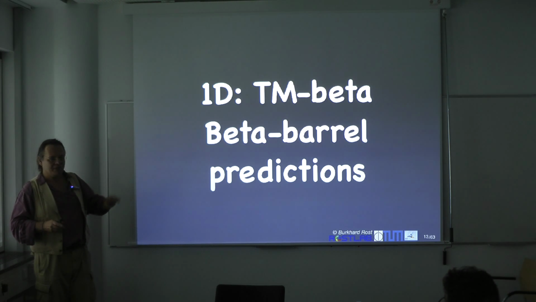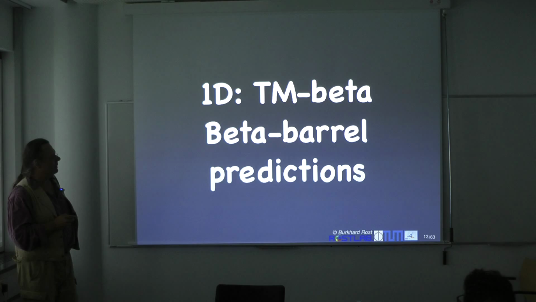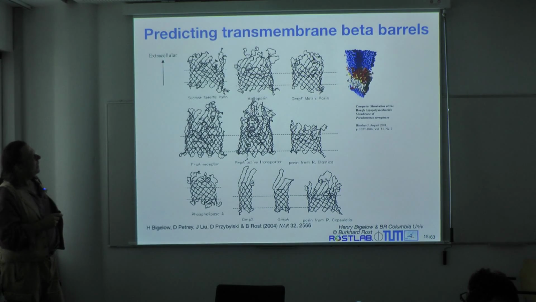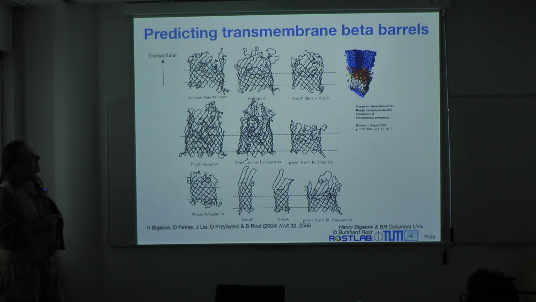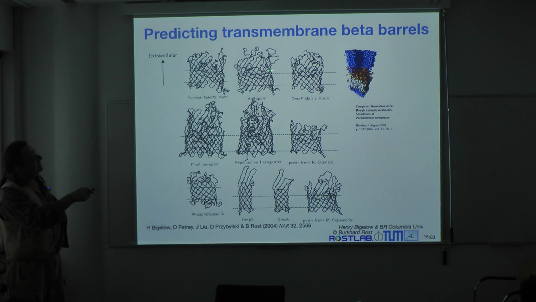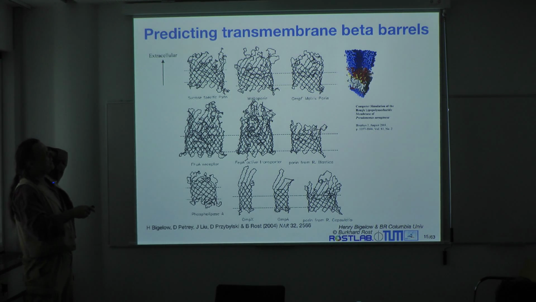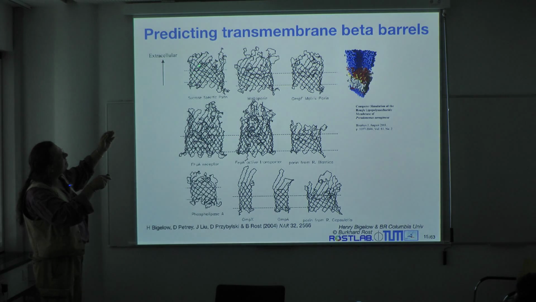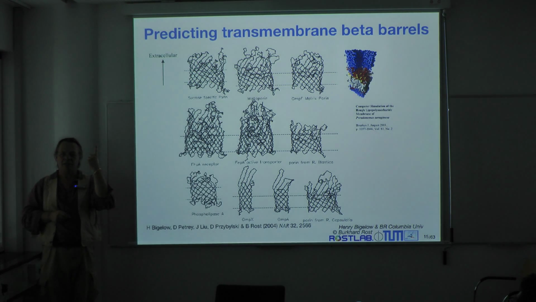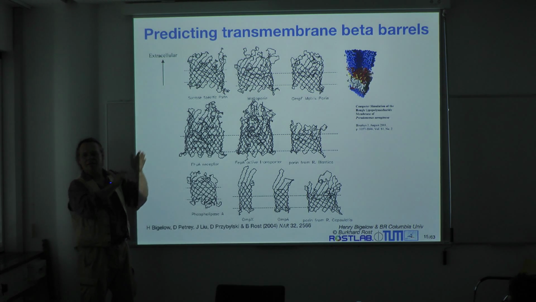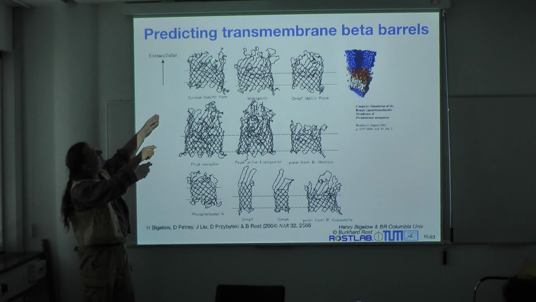Okay, so there's a different type of membrane proteins, the beta barrel membrane proteins, and most of the slides come from Henry Bigelow. Again, here's a bunch of these examples. In all of these, you do not see in this crystal structure the membrane itself. Those 2 lines here indicate the lipid layer. You may by now recognize that what you see here are beta strands. So rather than having the helix rod go through the membrane like this, you essentially have the fingers of a hand, beta strands at a 45-degree angle.